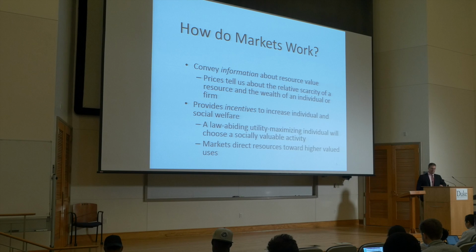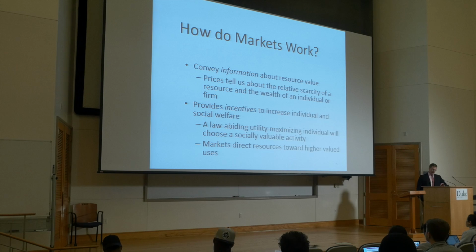Markets convey information about resource value through prices. Prices tell us about the relative scarcity of a resource and the wealth of an individual or firm. That is, how much value have I created? The amount of my profits is a measure of the amount of value that I have created. And markets provide incentives for people to act to increase the welfare of others. Markets provide incentives, when they work properly, for individuals, even self-interested individuals, to act to improve the welfare of others.